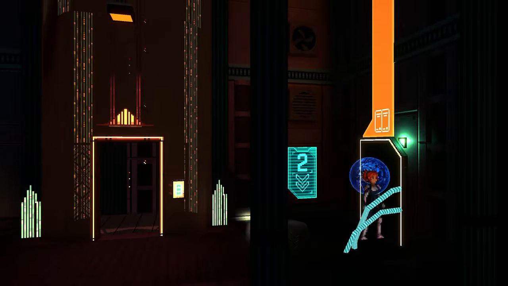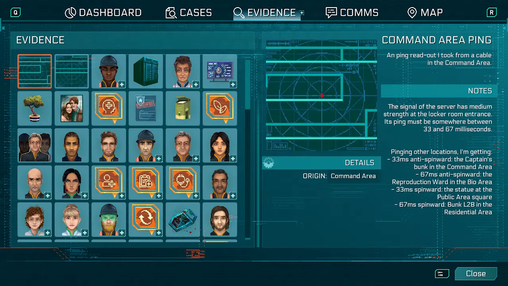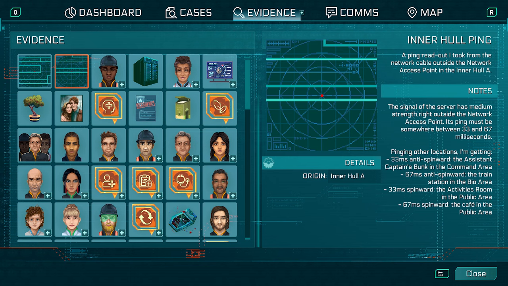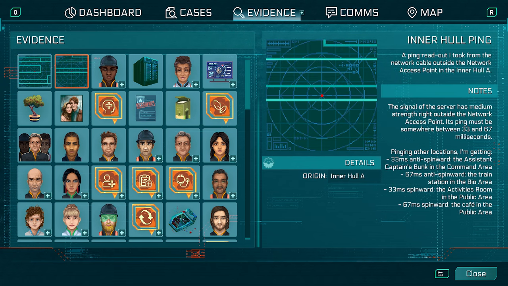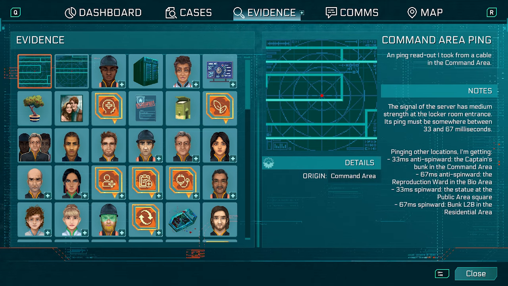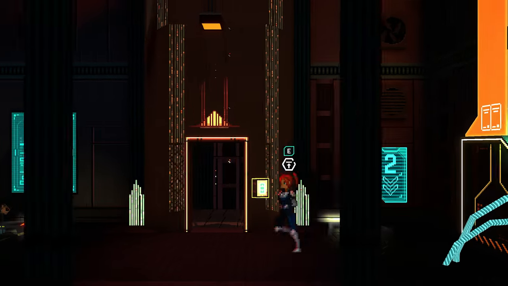Yeah, we've got level 2. Ah, this is one, yeah? Command area ping. Okay, what have we got? Medium strength. Other pings I'm getting: minus 33. That's kind of, it seems very similar. Captain's bunk. Okay.